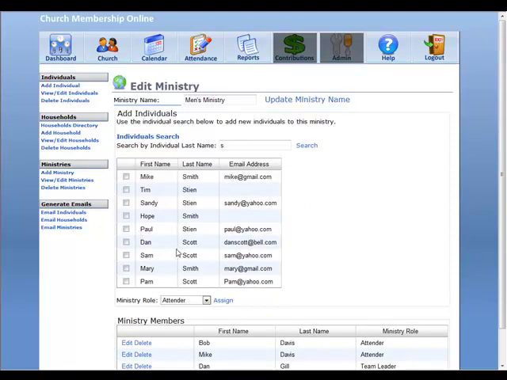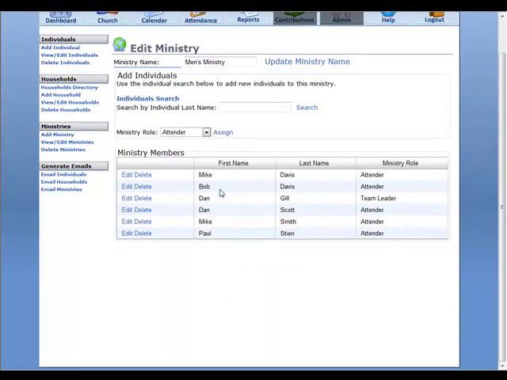All you need to do is click into the box those individuals that you want to place, say, as attenders in this ministry, and the ministry role is here, and just assign them. And then, as you notice, it begins to populate those that are part of ministry members, showing you their name as well as their ministry role.